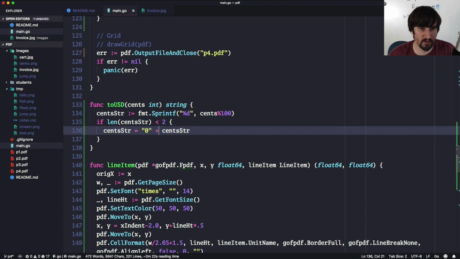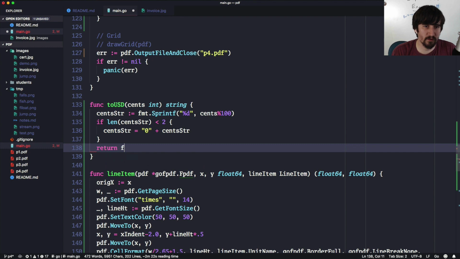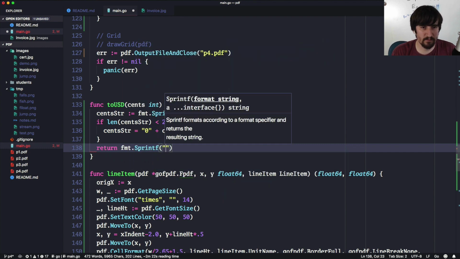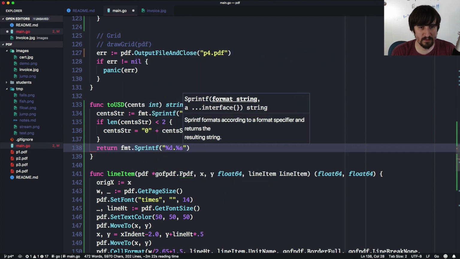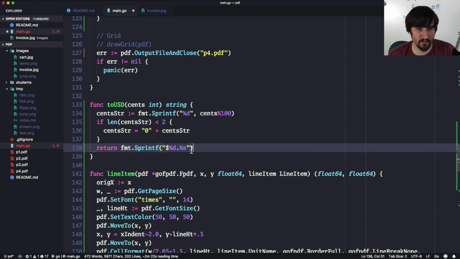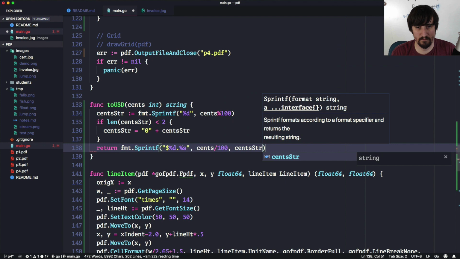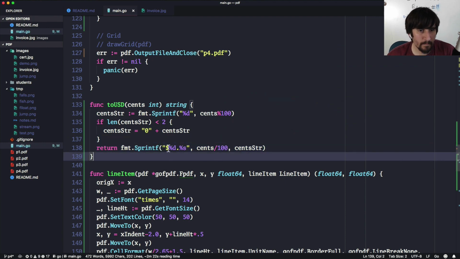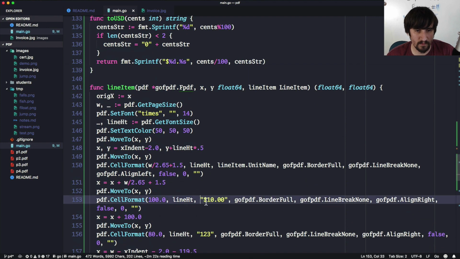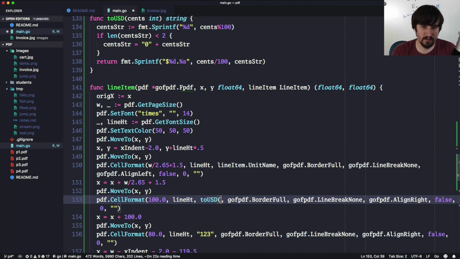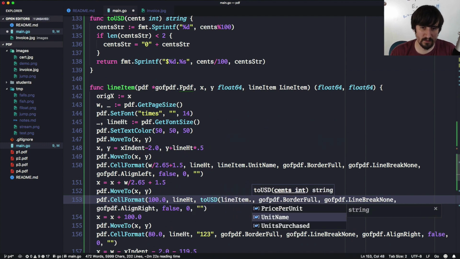I want this to be plus. Then we're going to return sprintf of %d dot %s, and we'll put a $ sign in the front because this is USD. And we'll do cents divided by 100 and cents string. All right, so now we got the 2 USD. Now we're going to come here and say 2 USD line item dot price per unit.